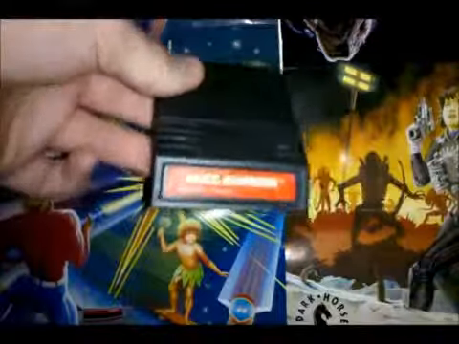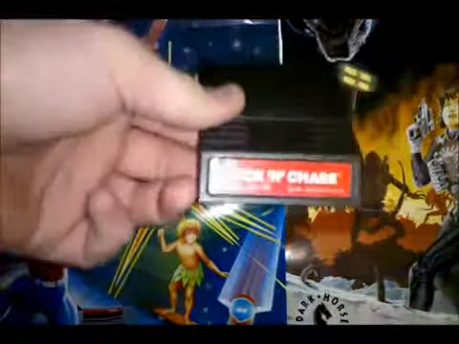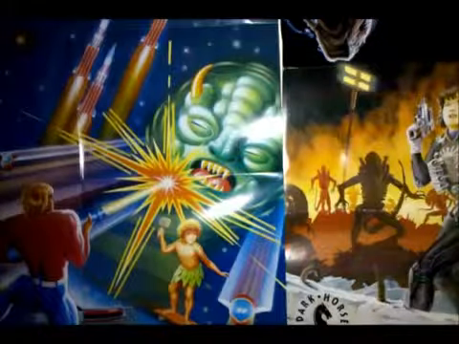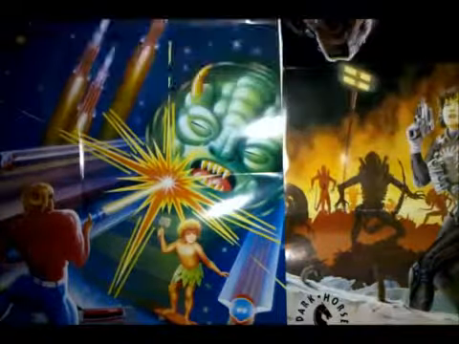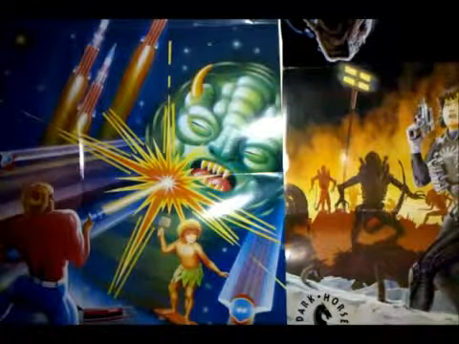Unfortunately, Buzz Bombers does not work. And also, Lock and Chase does not work. I can accept this because I have another copy, but I kind of want to play Buzz Bombers. Lock and Chase will go to the main screen, but then it just goes back to like some green color.